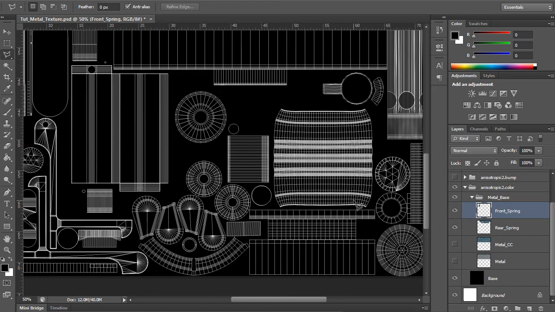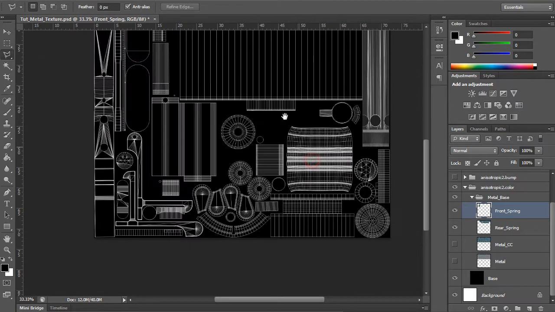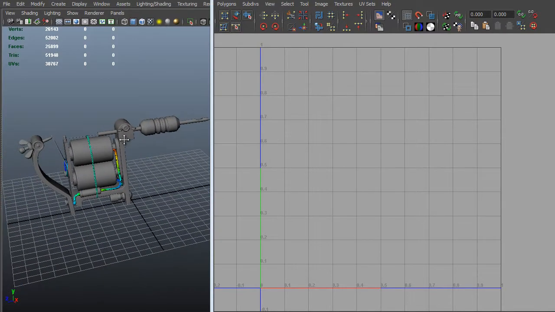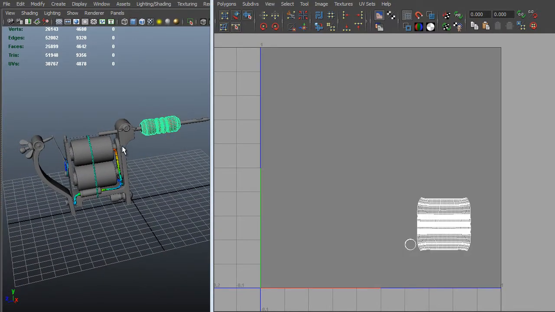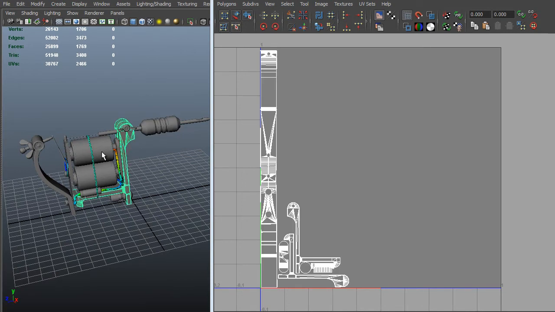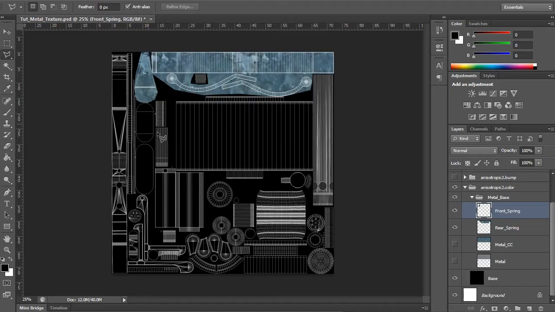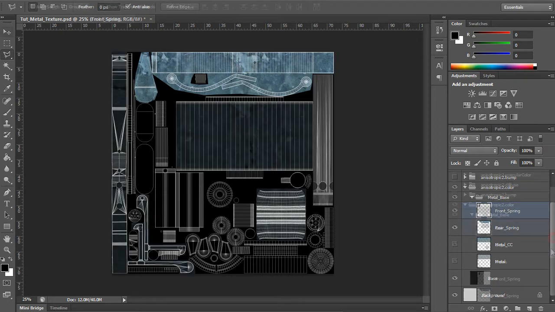Now, if you find it hard to find your way around this UV maze here, you can always switch to Maya, select the different parts, and you can immediately understand which part belongs where. So I'll pause the recording and quickly add the metal base to those parts, and we'll continue on from there.